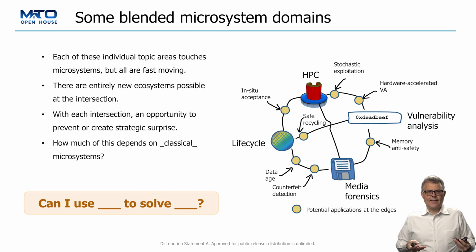Continuing, we might say that we have a responsibility to look at both sides of problems, even in areas where we make investments. So, for instance, memory-safe languages depend on the idea that memory itself is safe. But is that actually the case? And can we make progress there, both in defending American systems and understanding vulnerabilities that may exist in the global ecosystem? So those are some examples of problems that exist at the edge.